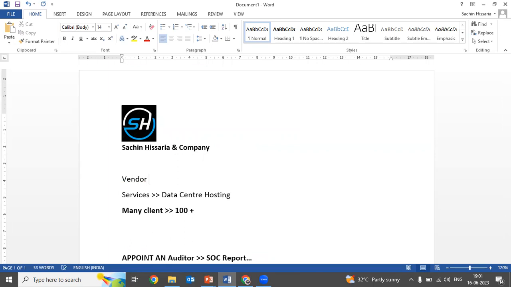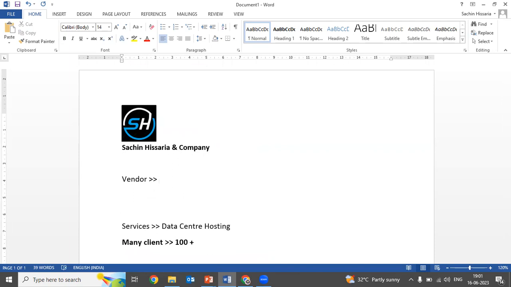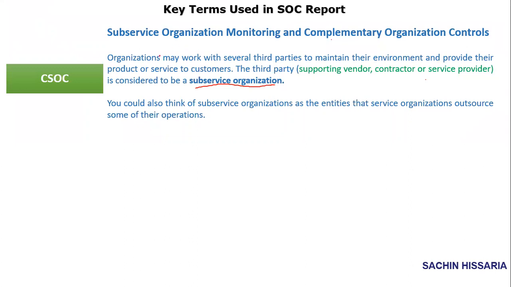That vendor is known as a sub-service organization. So in the SOC report, you will mention what the sub-service organizations are, and what the controls are which are handled by a sub-service organization.